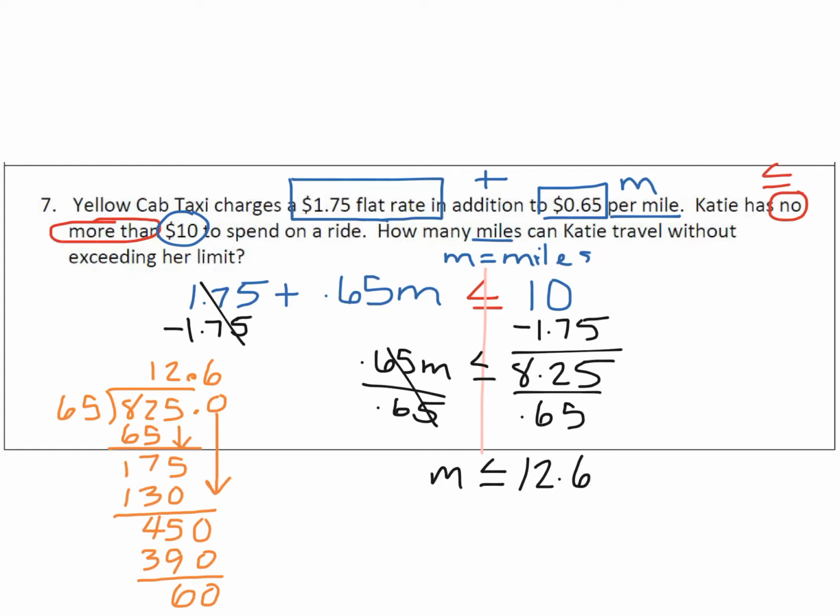Okay, and then let's go ahead and graph what that looks like. And here's what my inequality looks like when I graph it. It's a closed dot because 12.6 is included. And I did stop my picture at 0. A taxi cannot drive you less than 0 miles to somewhere. So I just stopped it right there at 0. This will not continue on in that left-hand direction forever. All right?